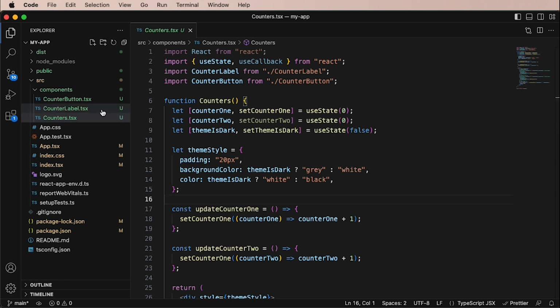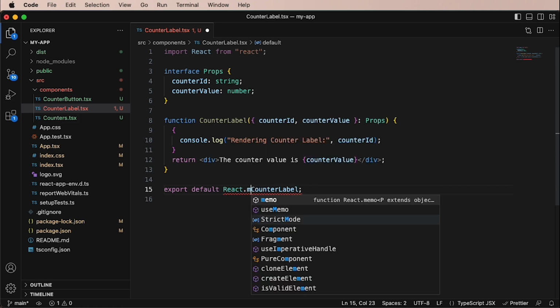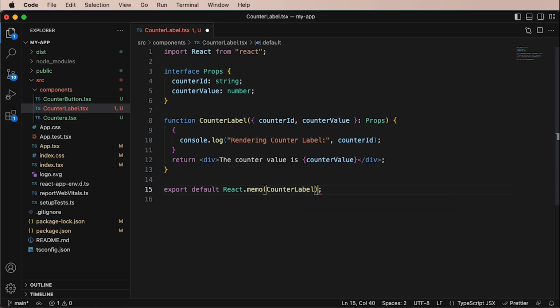If we go back to our CounterLabel component, when we do the export, we can wrap our declaration with a React.memo function. That way, we are indicating to React that this custom component should not be re-rendered in the browser if the props or the state of this component have not changed.